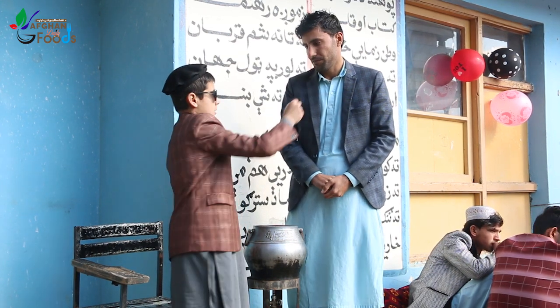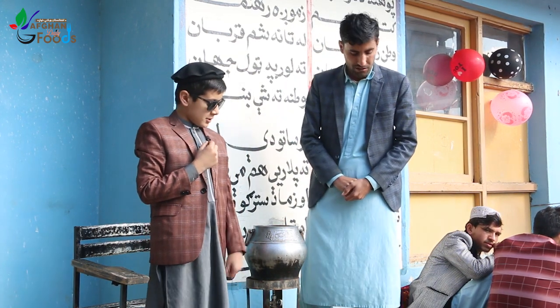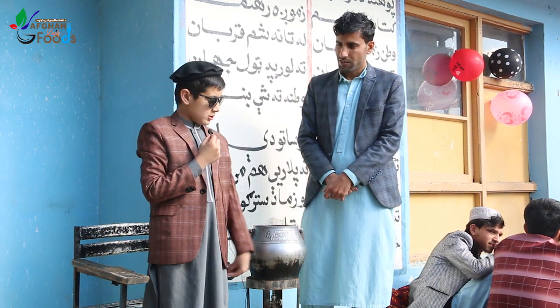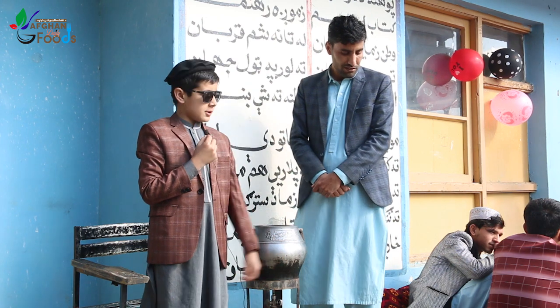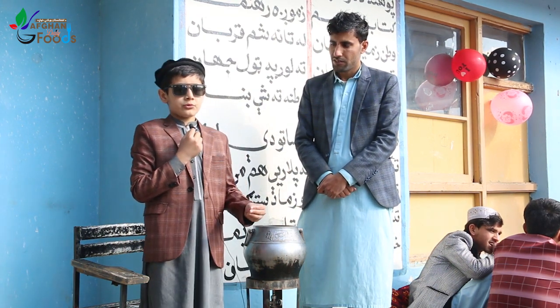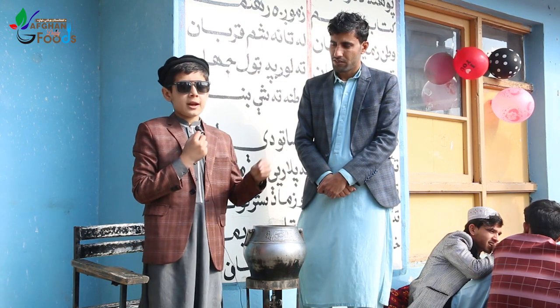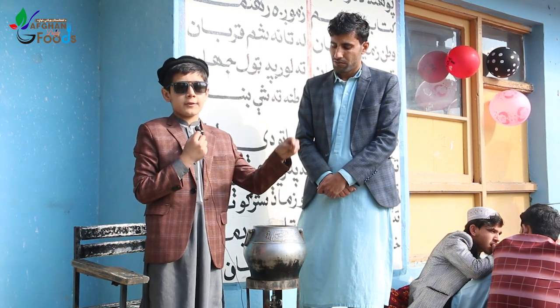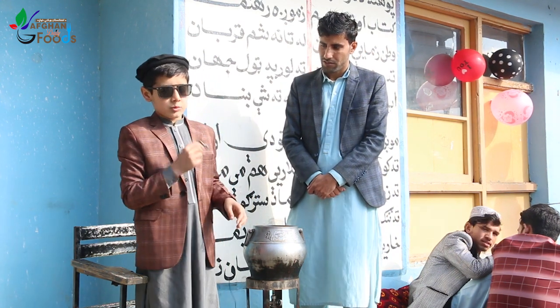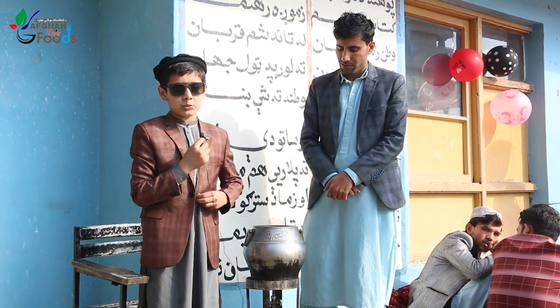Okay, he said that the chicken's meat, pepper, and tomatoes, we chopped up the tomatoes and the potatoes. From 25 minutes to half an hour, it will cook. Okay, he will start and after that we will cook.